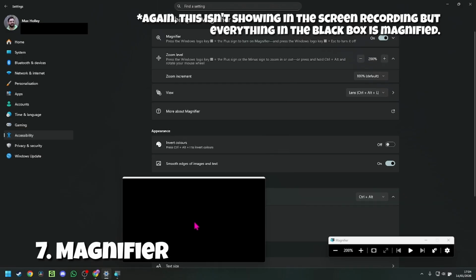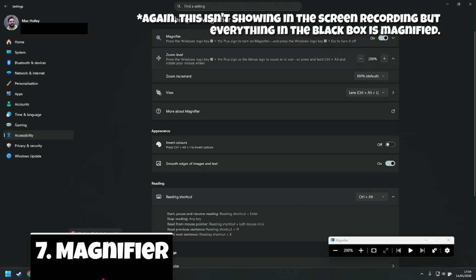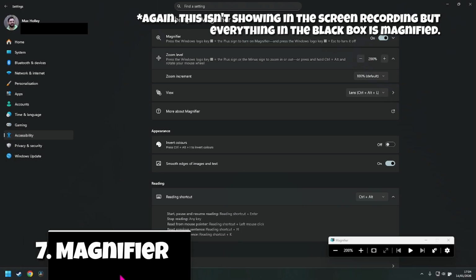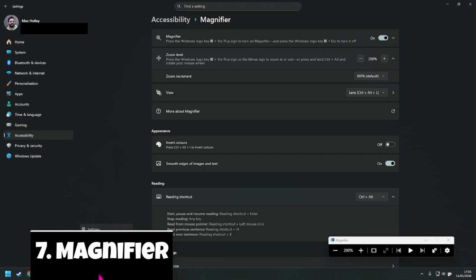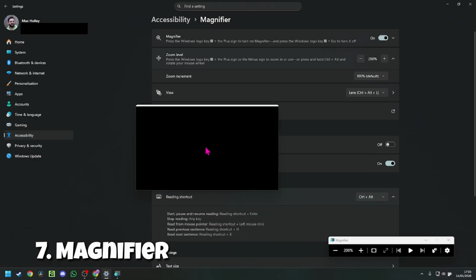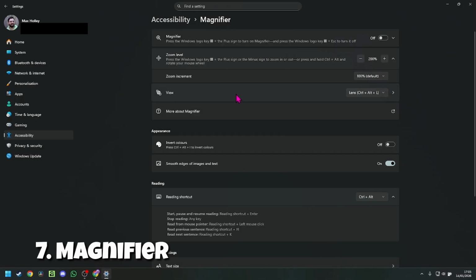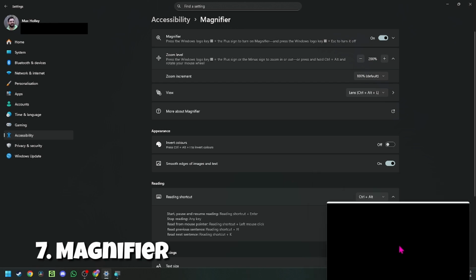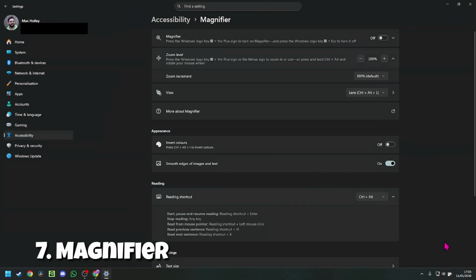So then wherever your cursor goes, it will magnify that, and it works across absolutely everything. Like you can see down here, I've got my sort of menu bar, and again, the mouse will work in this mode as well. So you can click anything here that you want to. If you want to exit out of it, just hit the Windows key and escape, or you can see down, if I just open this up again, down in the bottom sort of right area, we've got the magnifier window. If you just click the X button there, that'll make it go away as well.